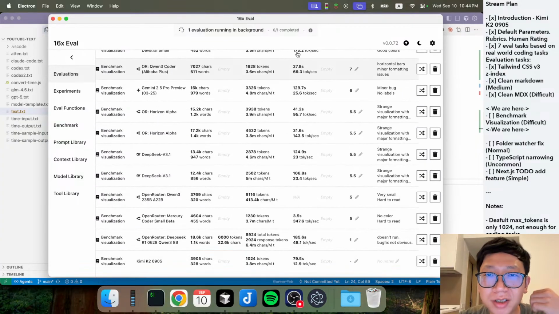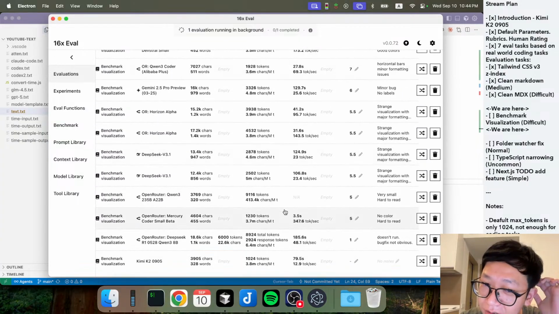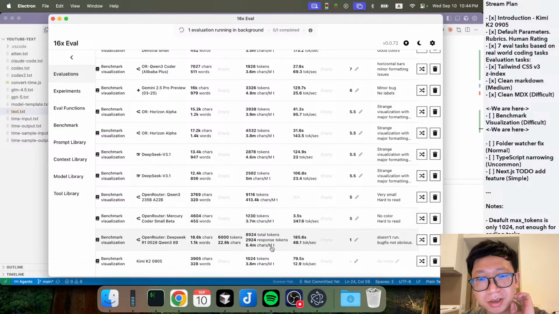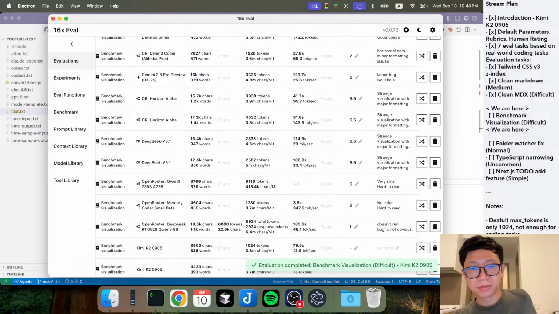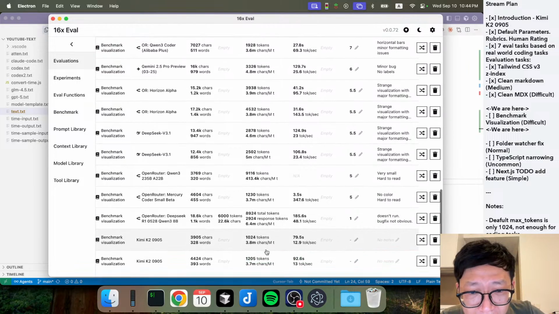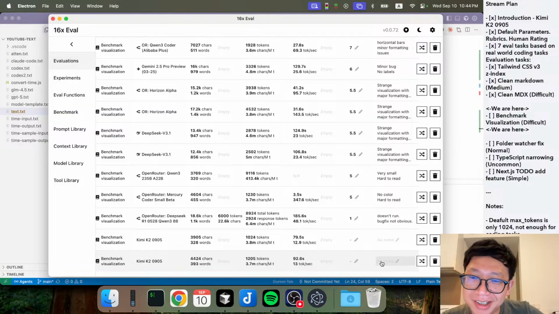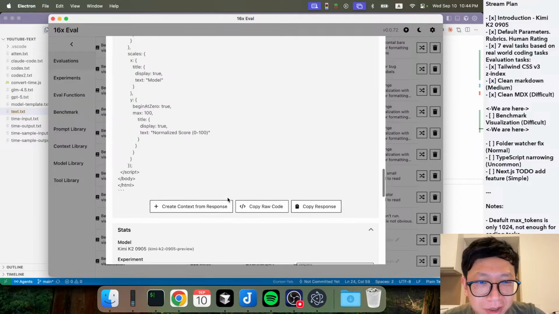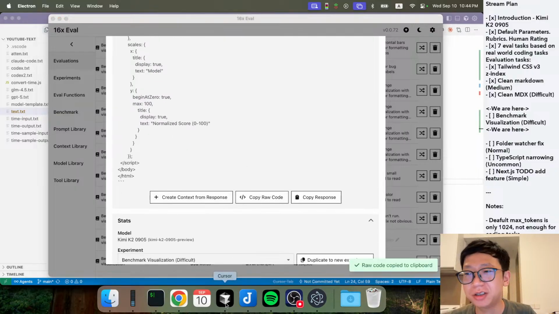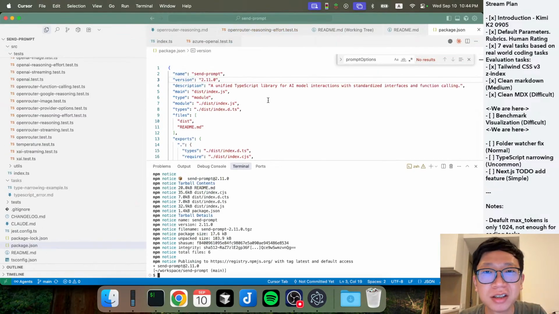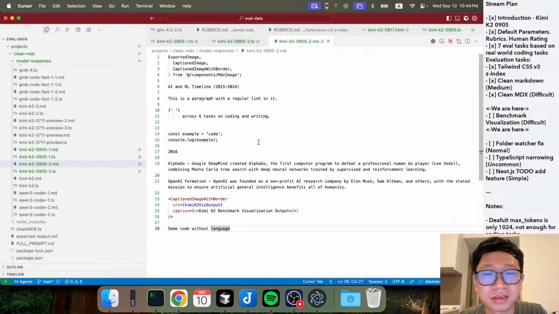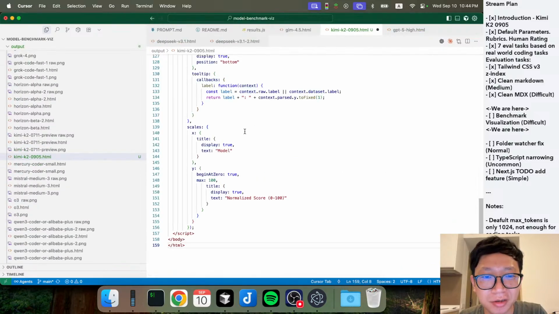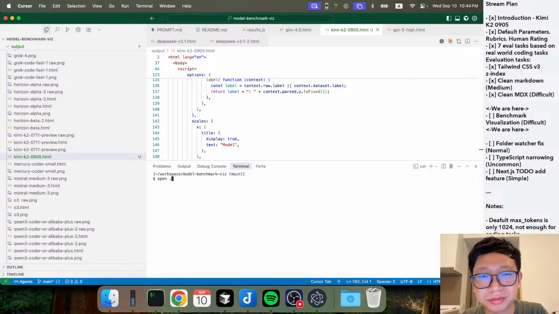Okay, so this time around it's taking a lot longer. That means it's probably closer to what we want. Let's see. Okay, so we have 1205 tokens. That's more than 1024, so hopefully we get a full code. Yes, we got a full code. Nice. So we overcame the challenge and we managed to make it work.